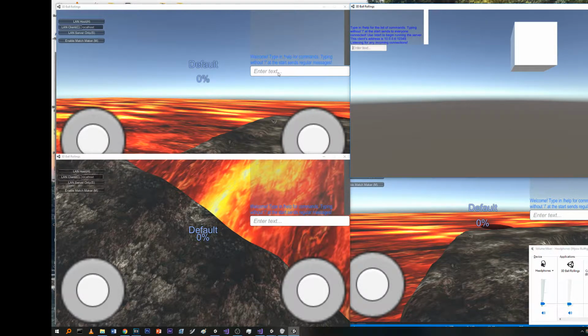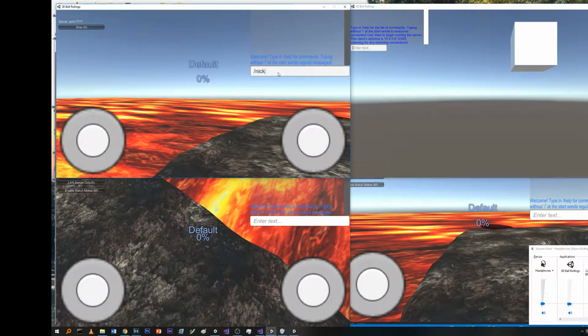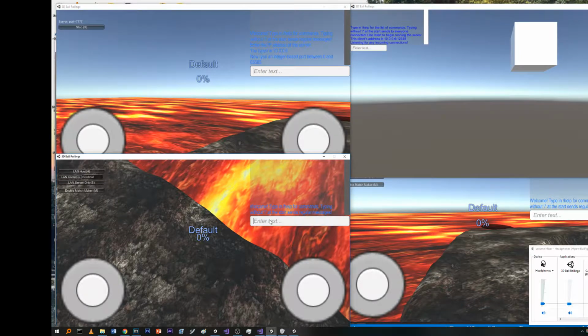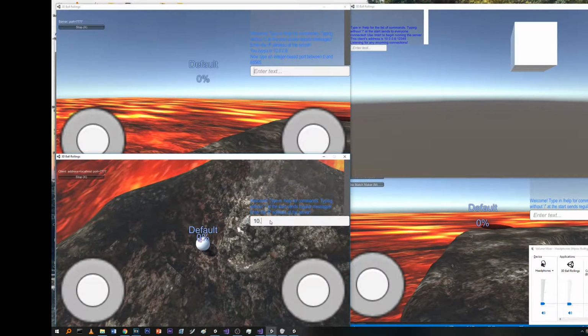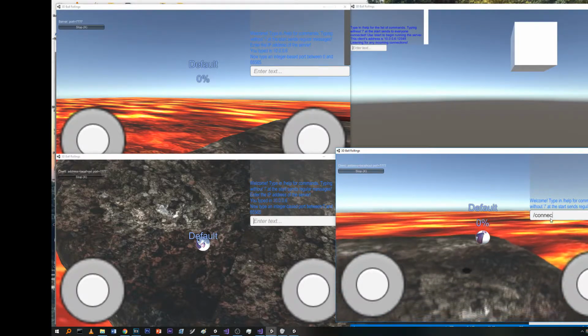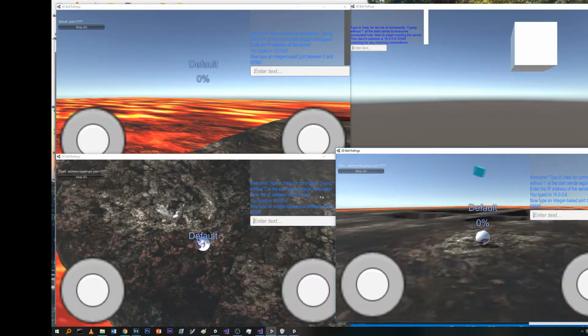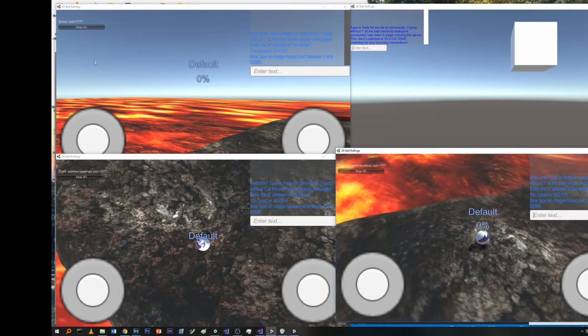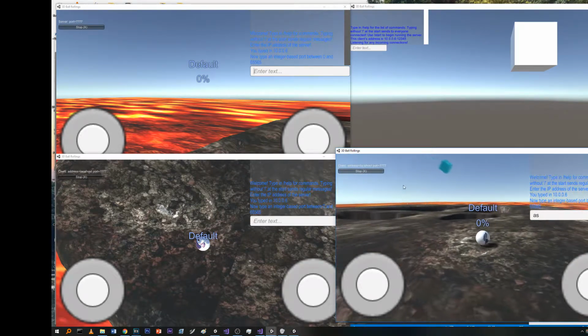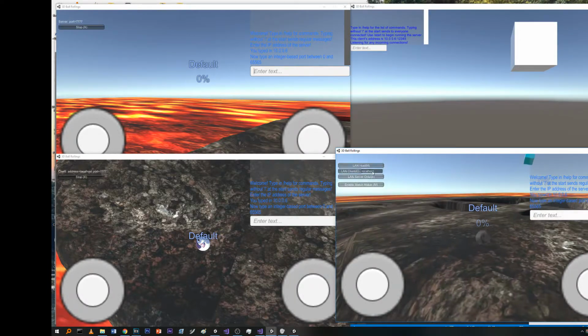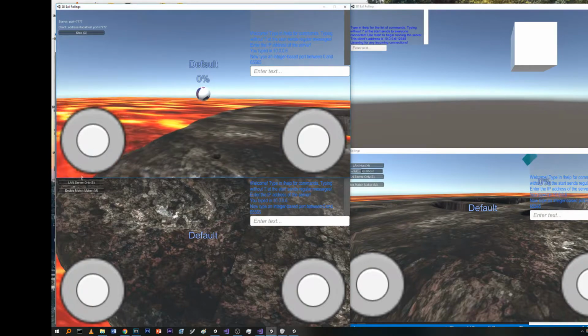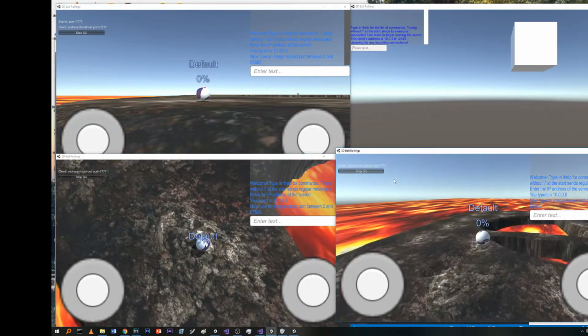So let's start. This server will listen for any connections. So let's actually connect to 10.10.10.6, connect, 10.10.10.6, connect, 10.10.6. So now we're all connected to, I believe, the host. Let me make sure of that. This one is hosting, this will be a client, and this will be a client over there. Alright, good.